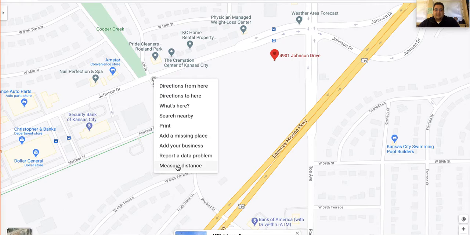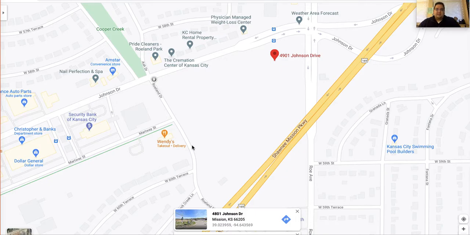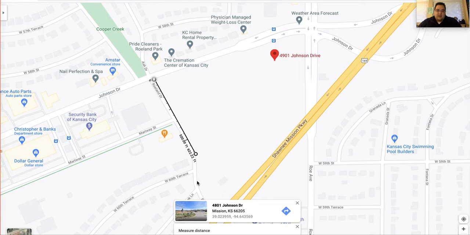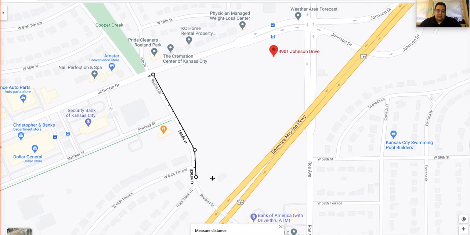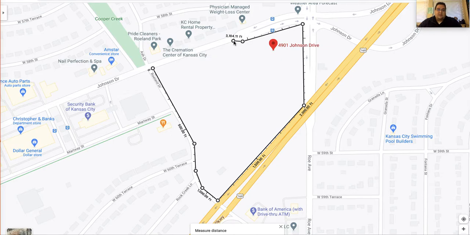We want the last option where it says measure distance. And then I'm just going to start putting more points just along the edge and along the outside of this. So it kind of goes straight till right here, and then I'm just going to keep going and putting points along the outside. That goes all the way over to here now. Make sure you don't cross the street because we don't want our restaurant district to take over a street, right? And so we're gonna keep going.